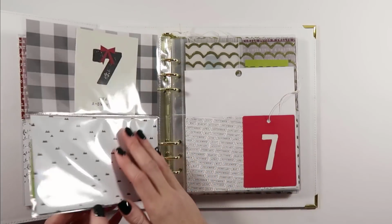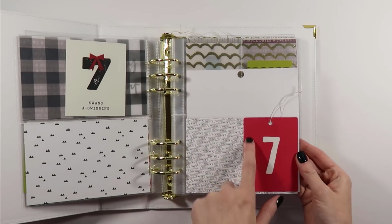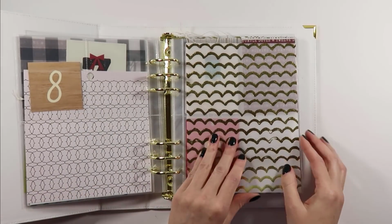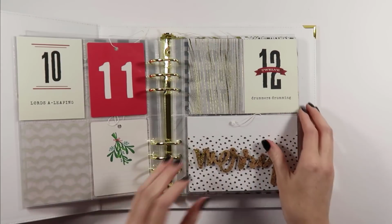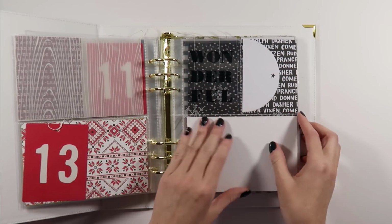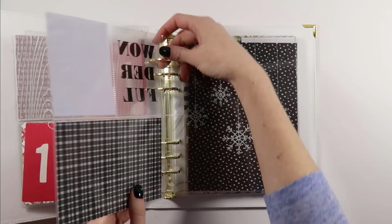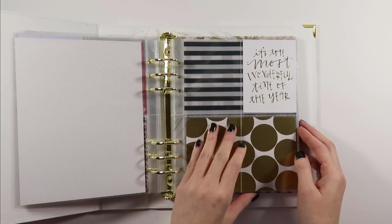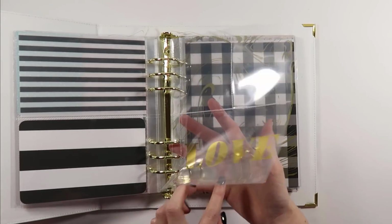To start off my process, I just started going through leftover stash, pulling out old kits, some from Studio Calico, some from Gossamer Blue, some from my Wild Hair kits, some past Ali Edwards kits and December Daily kits, and just pulled out items that had strong neutrals and Christmas themes in black, white, and red. You can see I've got a variety of shades of red here, and really what I did is just started sticking things into the pockets. No guarantee that this is how it's going to stay through the month of December. I included some different transparencies and some vellum, things that I don't want to forget that I have.